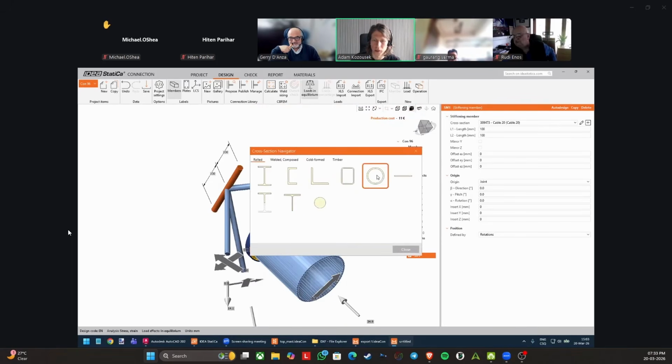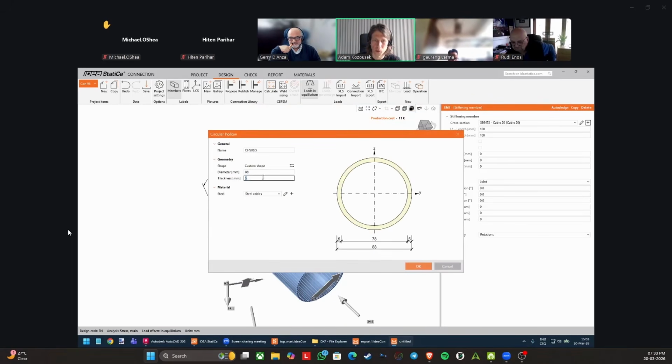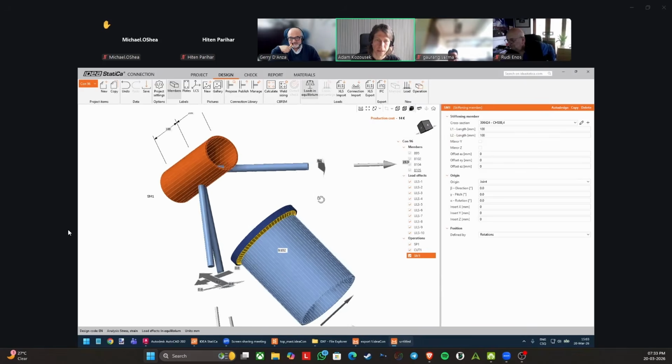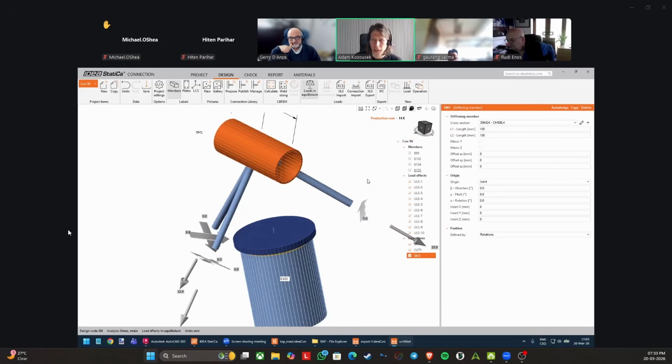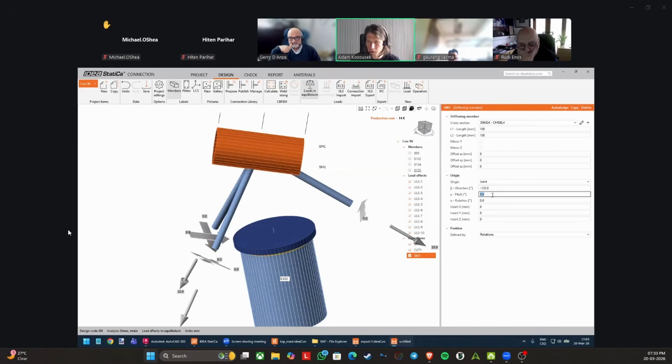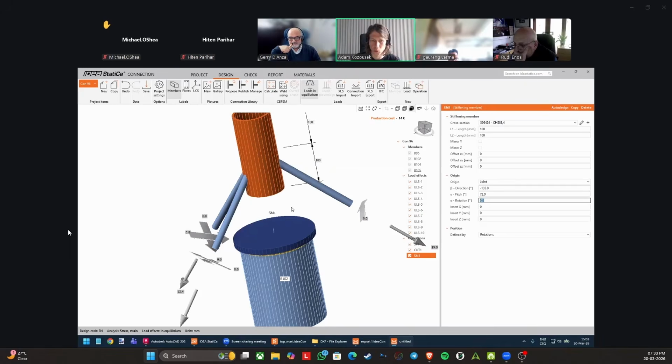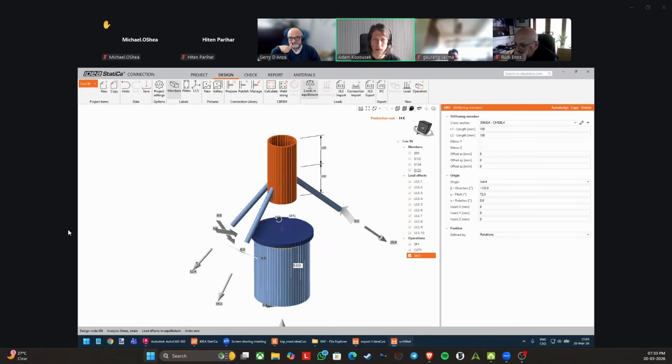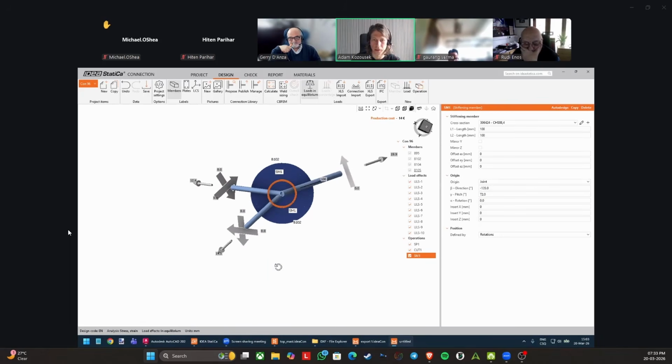Here I add the tube. All right. So now I identified the angles, so I want to input them here. So this was minus 135 and this was 72. And now you see this nicely matches the axis.